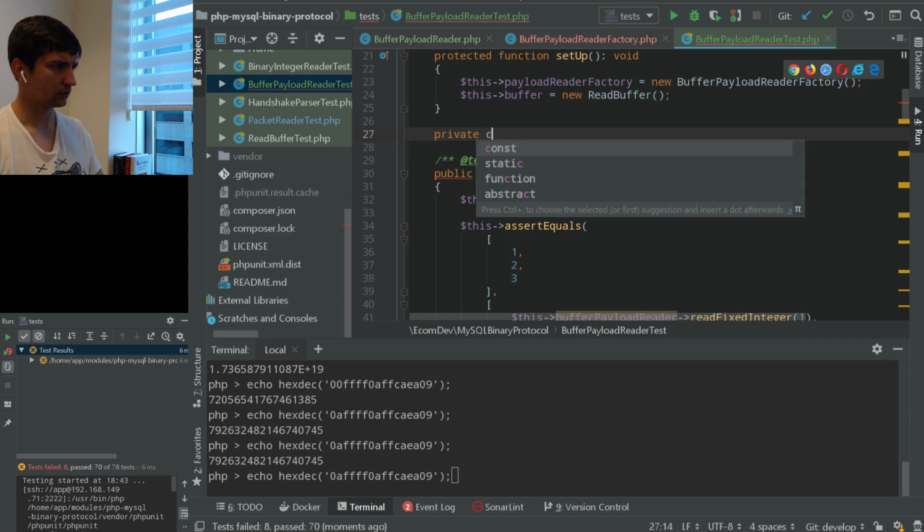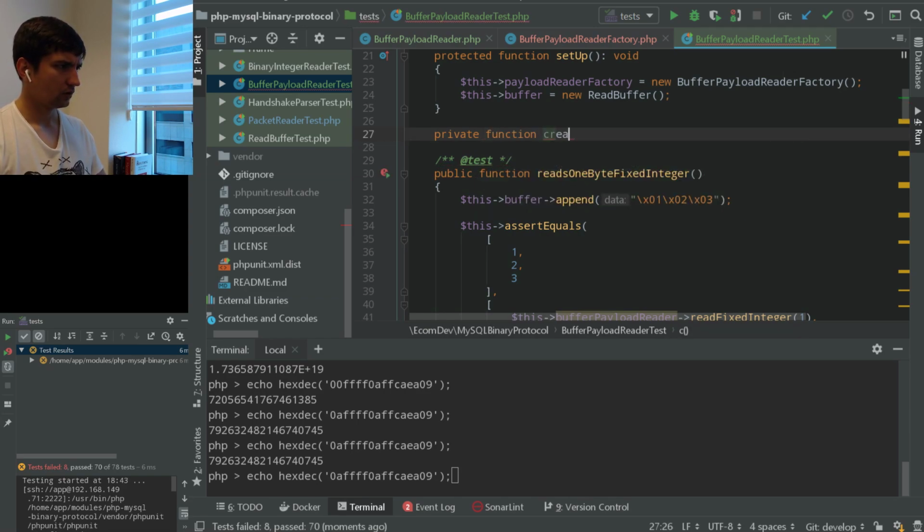Yeah, let's just create this method. We'll call it create payload reader. It will receive as an argument binary payload.